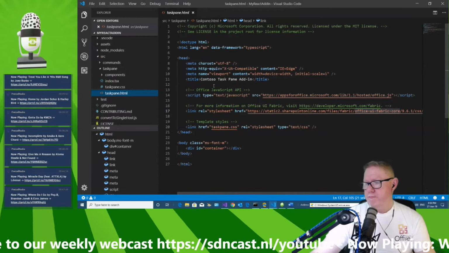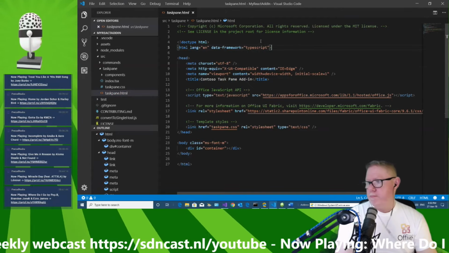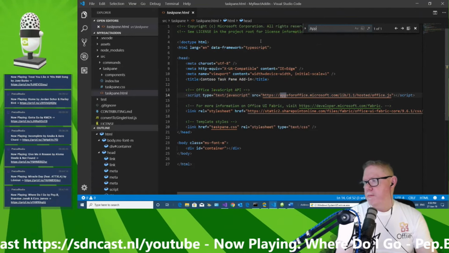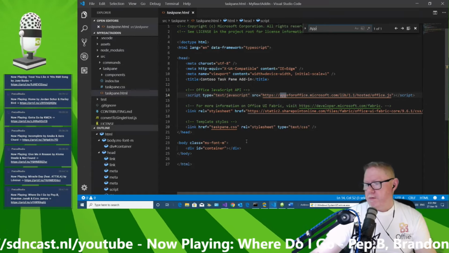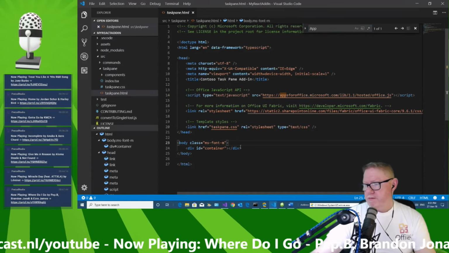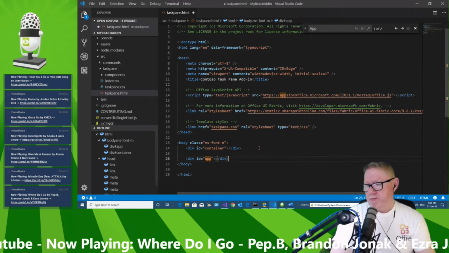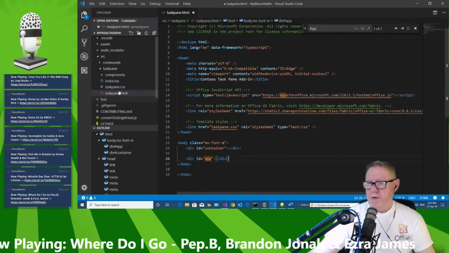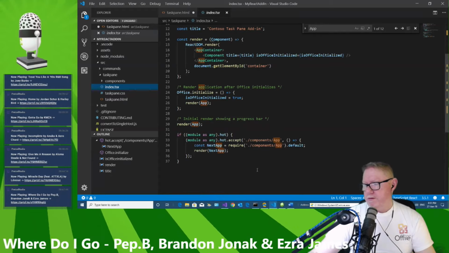Copy. Is there an app in here? No. So there's the body class, container. In this case I'm having the app container. And there is probably something happening in the container area.